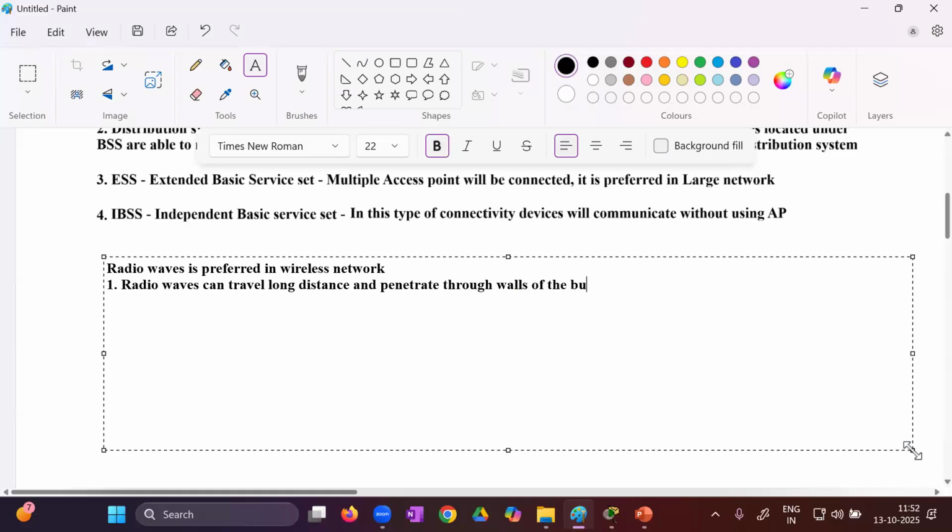So solid objects are not going to affect the transmission of the signals. That's why we will be preferring radio waves here, making them ideal for transmitting the signal in complex environments.